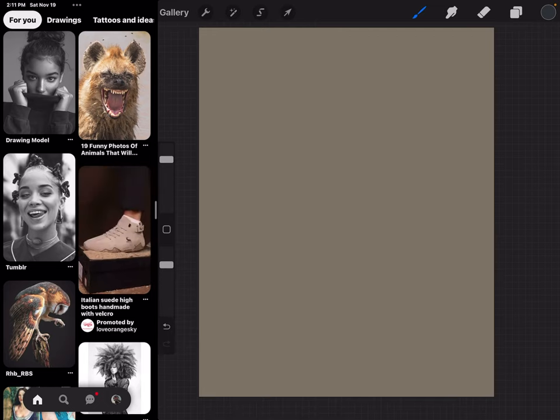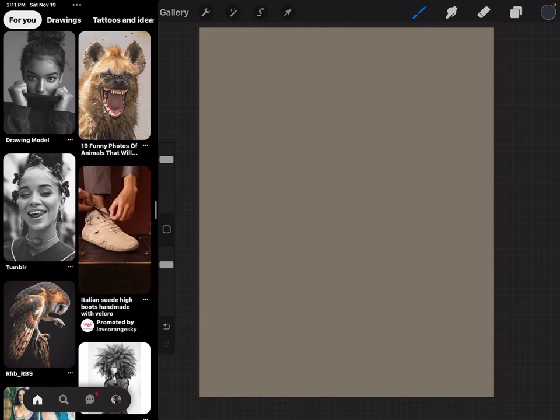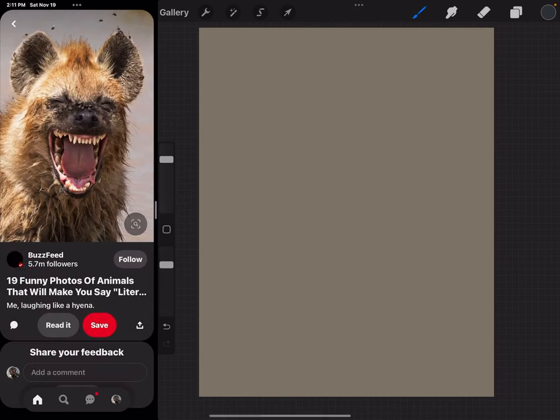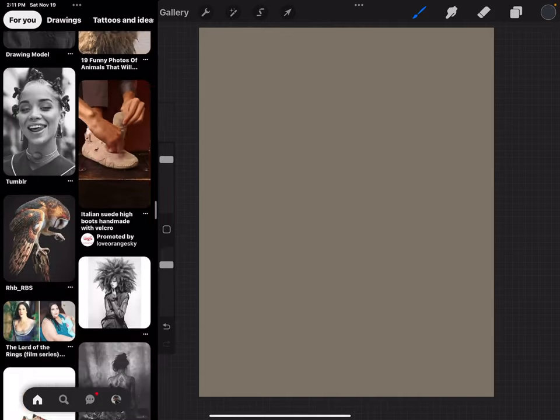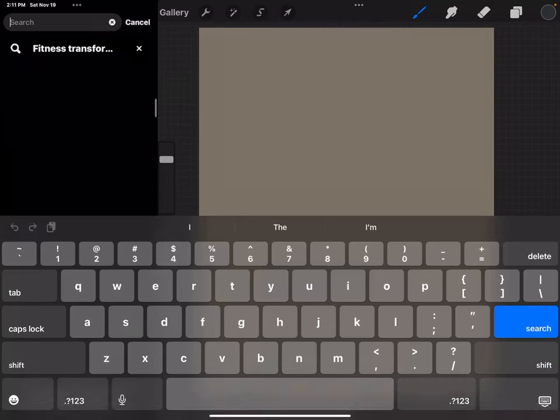You can see a lot of what I look for. Portraits, black and white, animals. So there's a bird right here. There's a barn owl of some sort. There's a hyena looking pretty pissed off with all the flies around it. And it's wet. Dang. Let's look up fitness. The heck? I just did an eagle head.